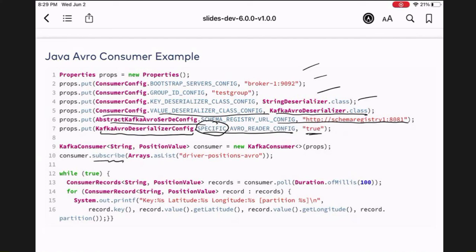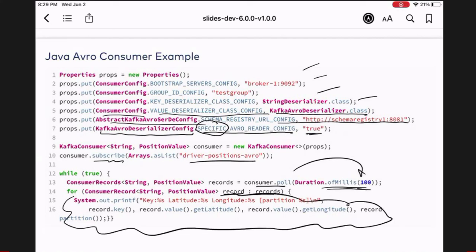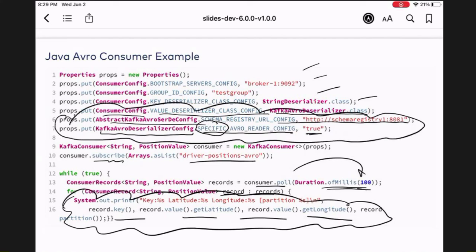The consumer would then subscribe to the topic. And then once you subscribe, you poll, you wait for some duration of time in milliseconds to get your partitions and records. And once you get your records, you do whatever logic here. In this case, we're just printing to the screen. But you see this part, when I said that you don't have to specify anything other than the Avro serializer and the schema registry URL, the magic, a lot of this happens in the Kafka Avro serializer and the Kafka Avro deserializer, right?